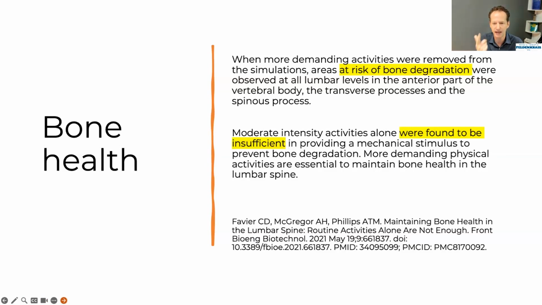So we need stress, but with all tissues, whether it's bone, whether it's osteoporotic bone, or a tendon that is about to get ripped, or a muscle that is tearing, or a ligament that is tearing, there's always a question: what is the right amount of load? Where is the homeostasis? Because you want to be in homeostasis, and from time to time visit the overload zone, and then back to homeostasis to recuperate, and visit overload. This way we're growing a stronger, more resilient spine, more resilient tissues, more resilient bones.